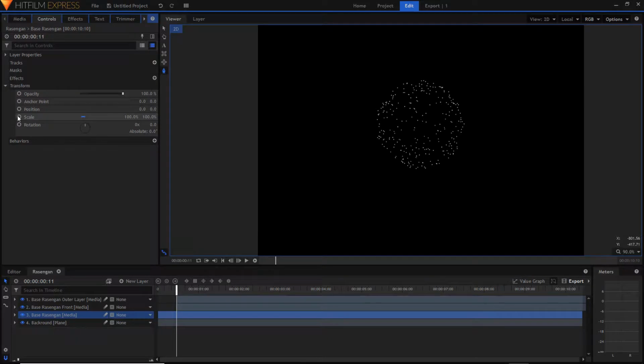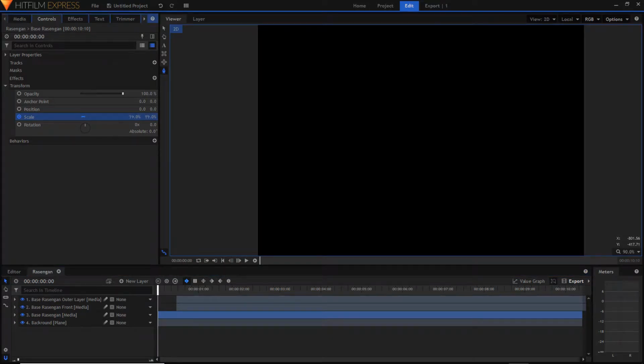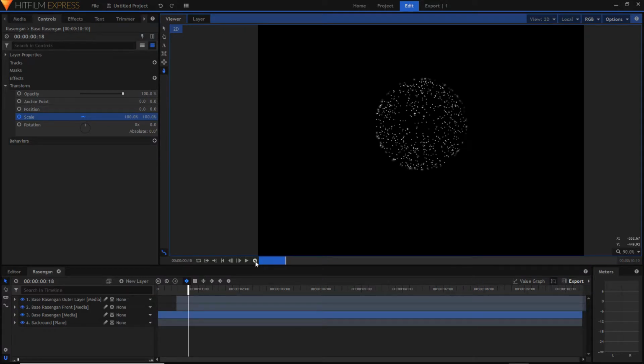We're going to go to right here. We're going to hit transform and click this circle near the scale, and that'll put a keyframe right here. We'll move the playhead all the way back to the beginning of the timeline and change the percent of scale to 0. Let me just type it in. Now, if we hit the play button, or let's do the display, it'll go up like that.